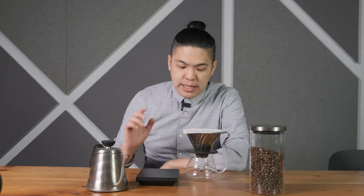Here's a quick overview of the technique. First, you need your dripper. I like to use a server, but you can have it over a cup instead. Make sure you have your filter paper. You'll need your coffee beans ground, so you'll need a grinder or pre-ground coffee. We highly recommend a scale for consistency and repeatability. And we always suggest a gooseneck kettle — it doesn't matter if it's electric or stovetop, just a gooseneck kettle.